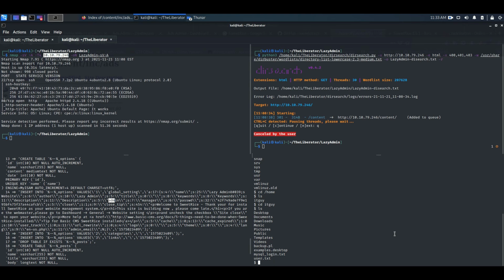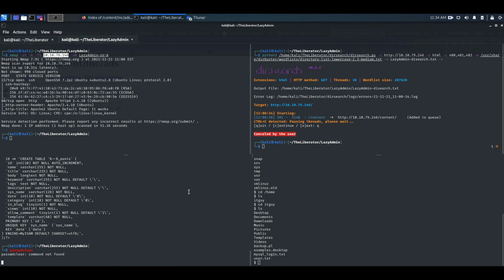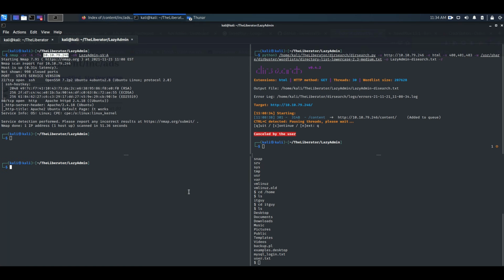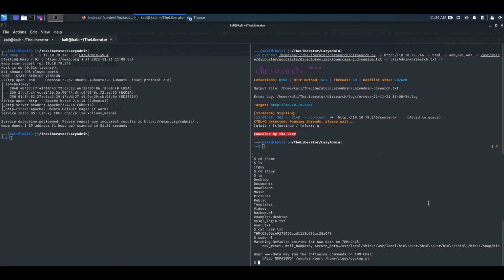We have our user, and then the next part is sudo privilege escalation. Let's try sudo -l. Let's see.